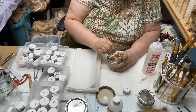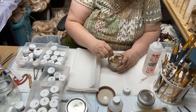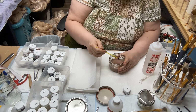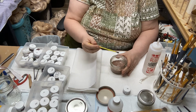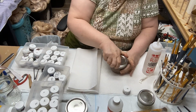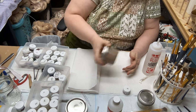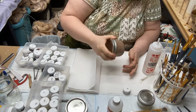So this time, we are going to mix this super, super good. And see, it took all that. That Exodus took all that paint off that paintbrush. That is super good. I'm gonna put the top on and give it a little shaking to get this paint off the bottom and the sides. And I can't wait to start using this stuff.